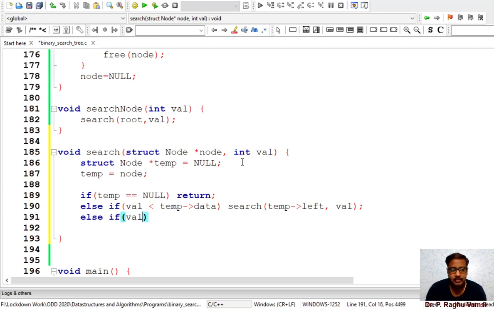Else if value is greater than temp data, then search at the right side.